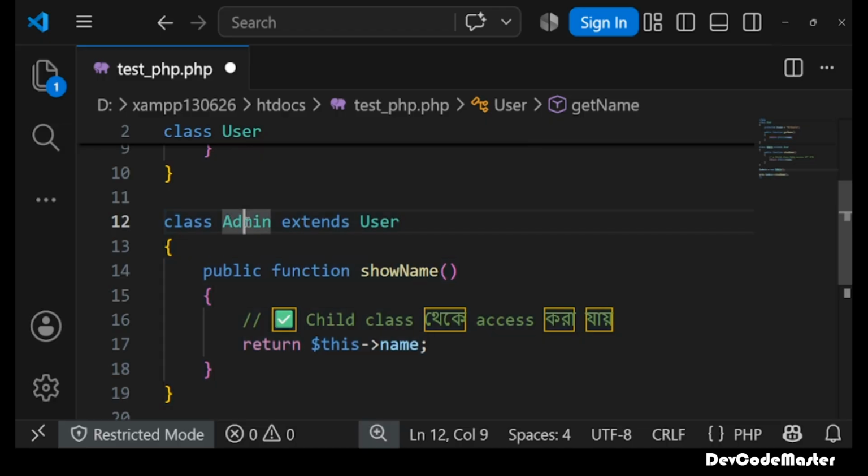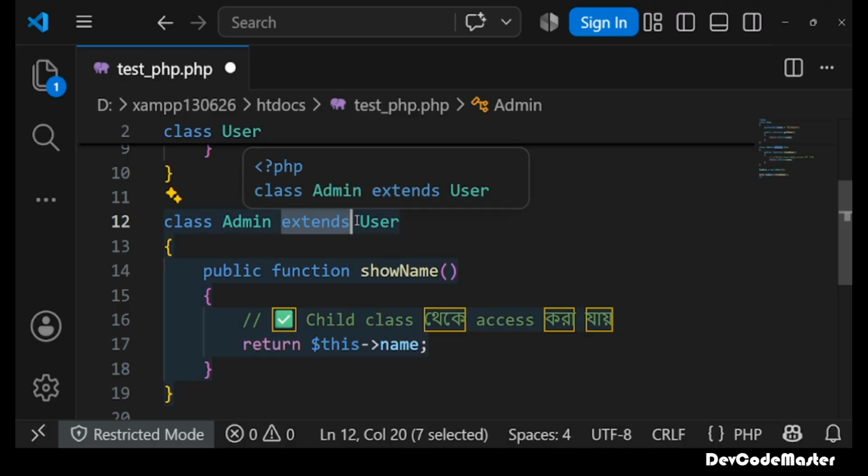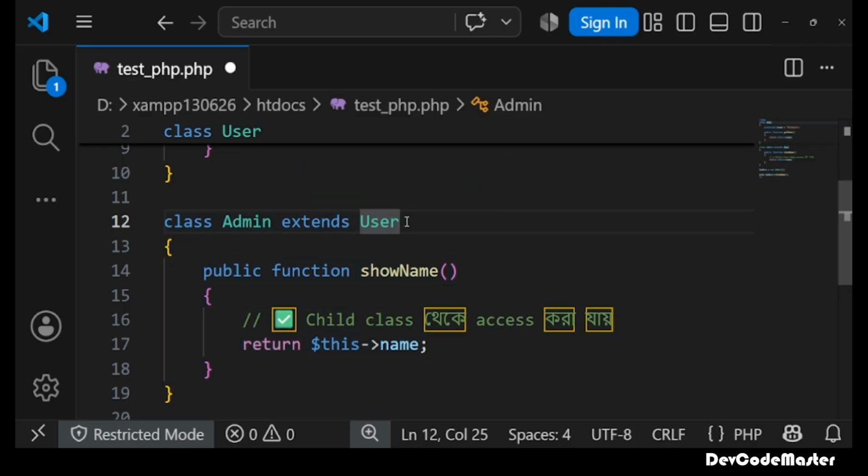Then this class is inherited by a child class. I can use the extends keyword, and with extends, all the parent's methods and characteristics go to the child class.